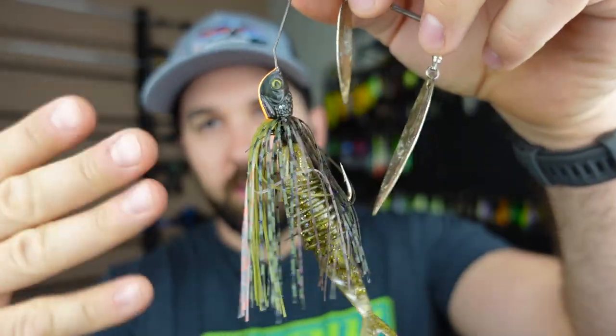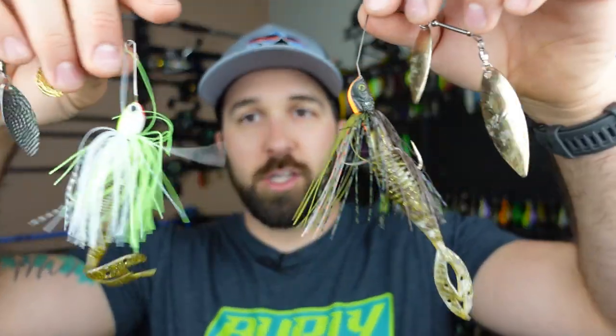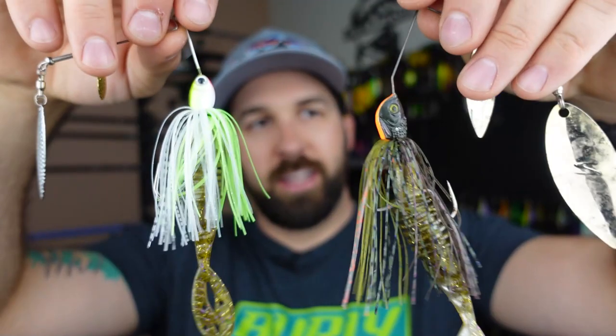The second option I go with is to throw it on a spinnerbait. In fact, I had it on one that I threw around for the day. Again, it allows you more control in the water column — doesn't force the bait up as you fish it, has amazing action, and just looks really good in the water.